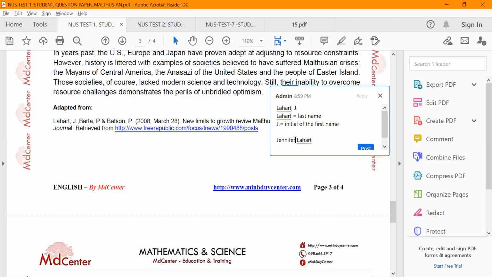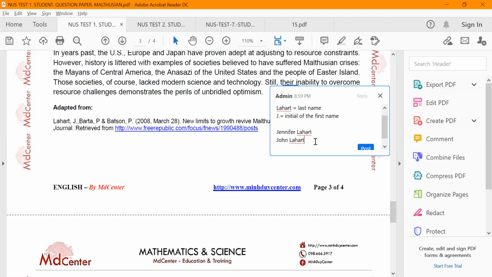Jennifer is the first name, and Lahart is the last name. Or you might have this person as Joan Lahart. You never know their first name, but you will always be able to know their last name through this part. And later you will know that you just need to know their last name to make a proper in-text citation.